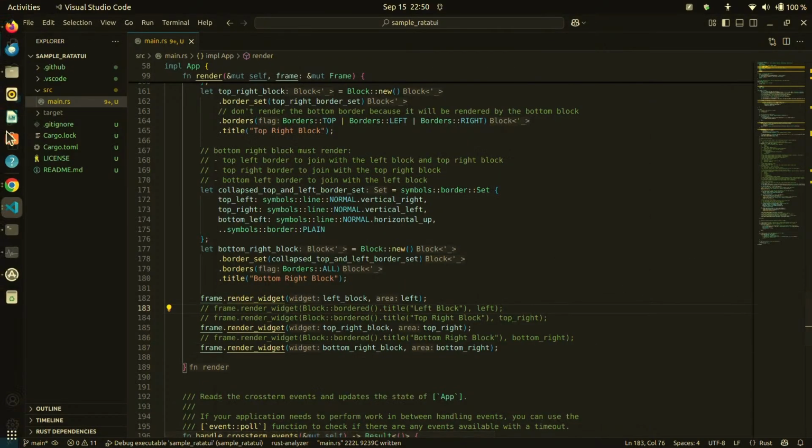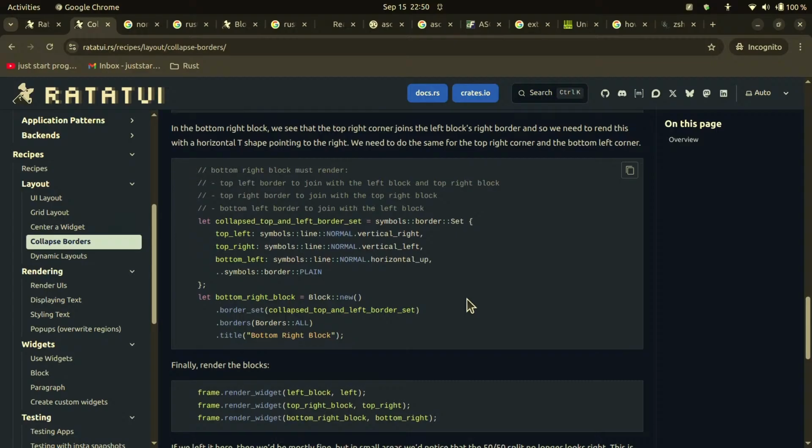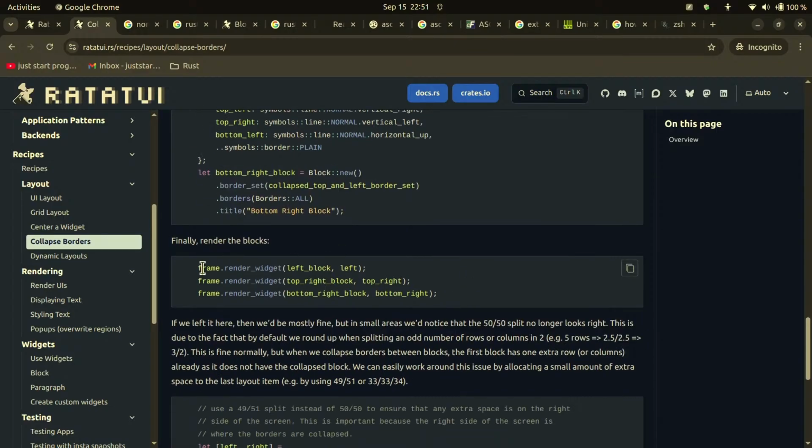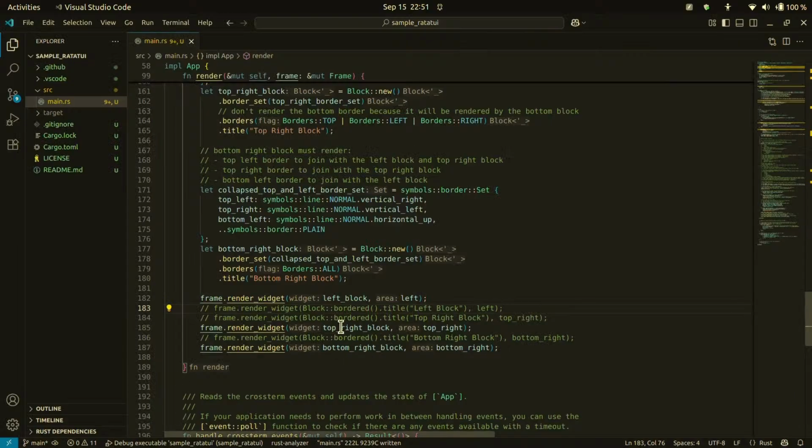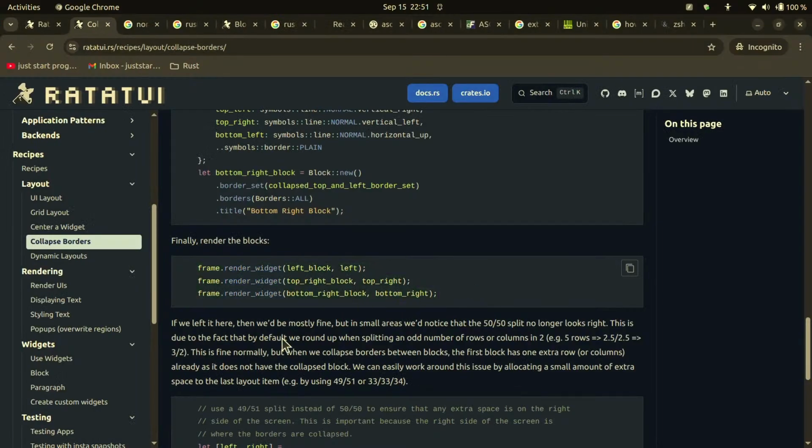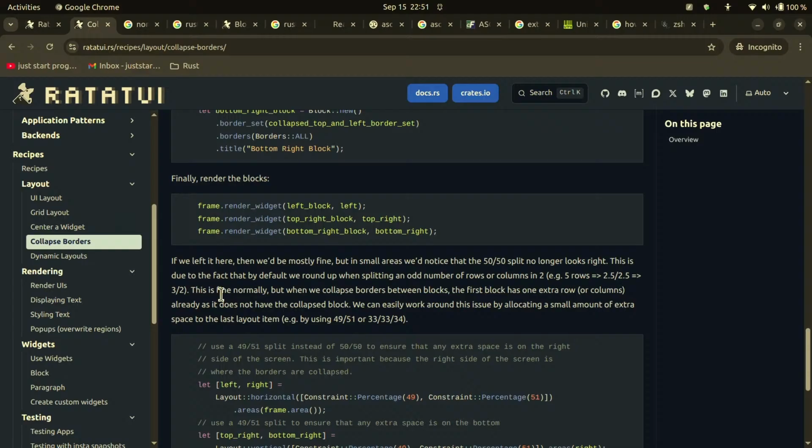Okay. Finally render the blocks. Yeah, so I think we also did this part here. Okay. If we left it here, then we'd mostly be fine.